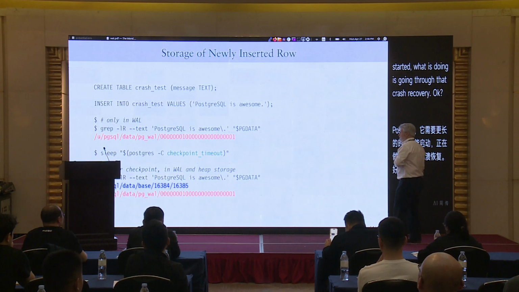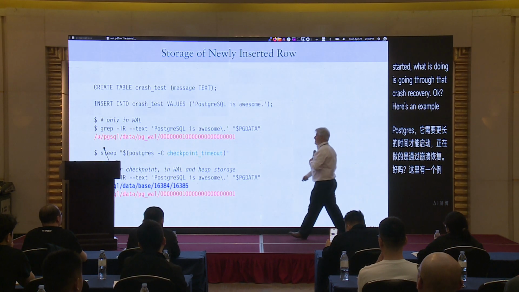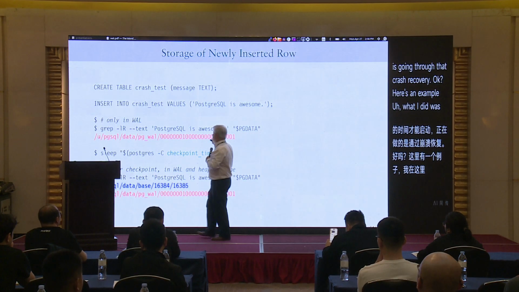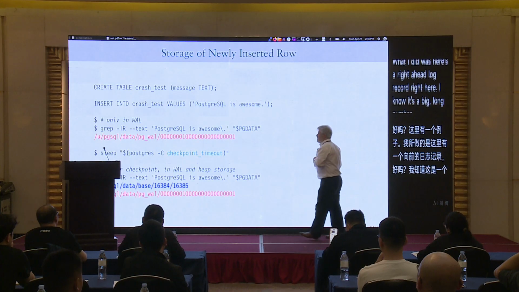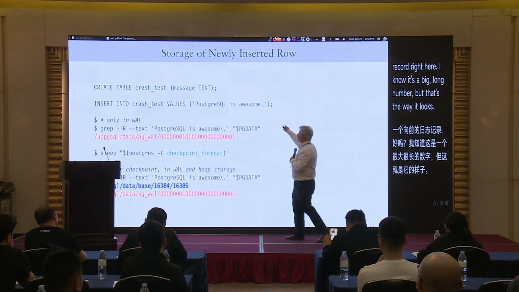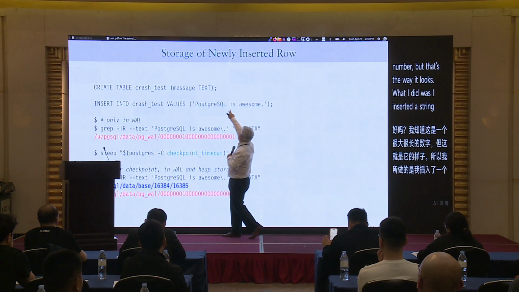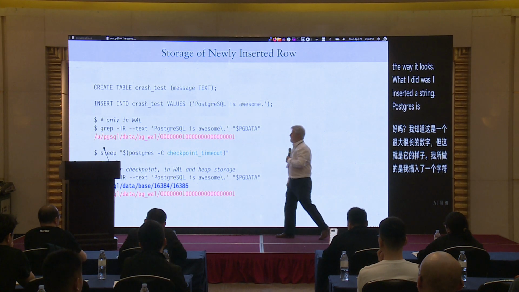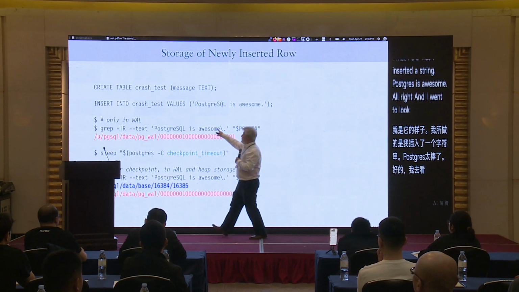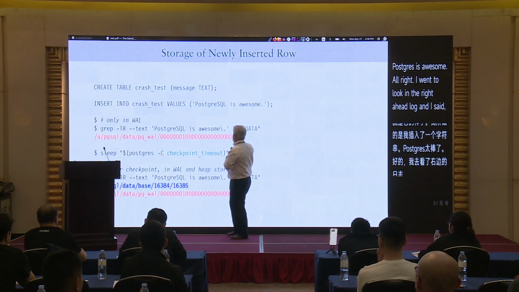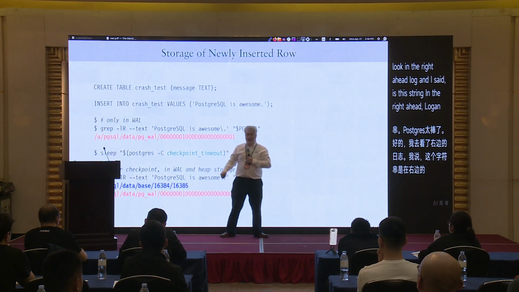Here's an example. What I did was, here's a write-ahead log record right here. Okay, I know it's a big long number, but that's the way it looks. Okay? So what I did was I inserted a string, Postgres is awesome. Alright? And I went to look at the write-ahead log and I said, is this string in the write-ahead log? And yes, it is. Okay?